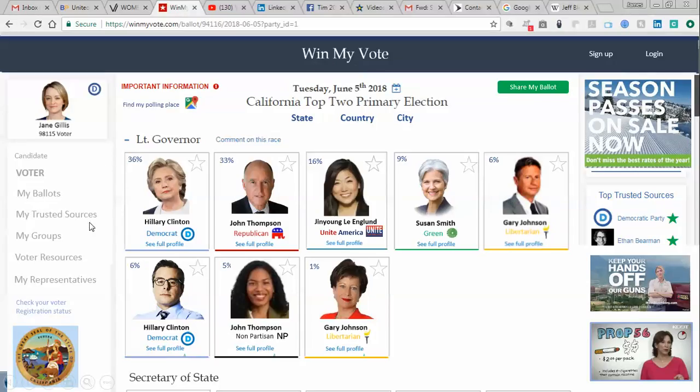So the aim of the site and the real value of the site is that as a voter, this is where I'm going to make my decision. This is where I'm going to hear the candidates side by side, make their pitch, and I'm going to pick my favorite. And I can also find my polling place. I can be reminded of important dates. I can share my ballot with friends. I can share my favorites with friends. I can do a lot of things from here that I'm not going to be able to do from newspaper websites or other websites that will be giving you information. This is really where I'm going to make my decision.